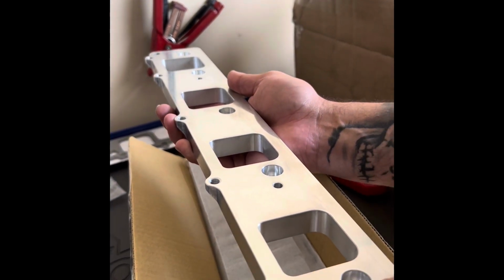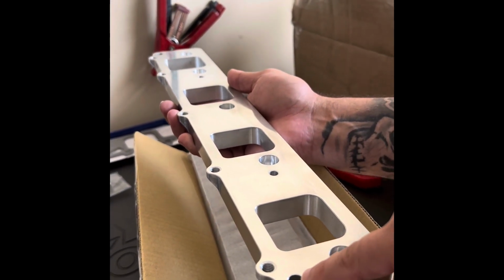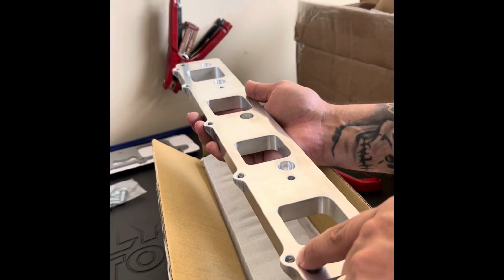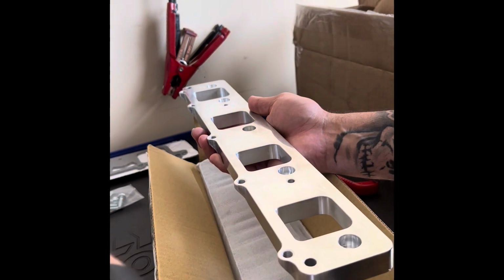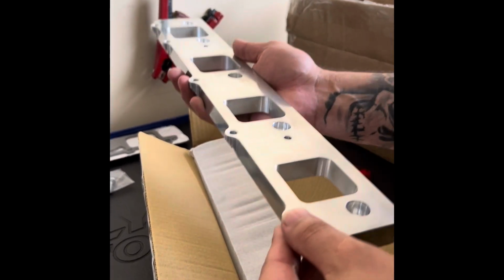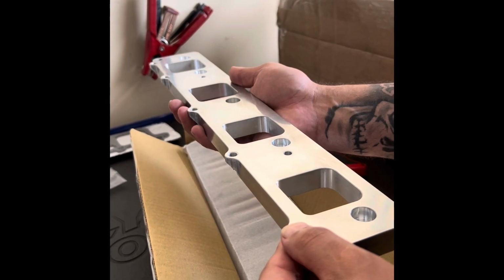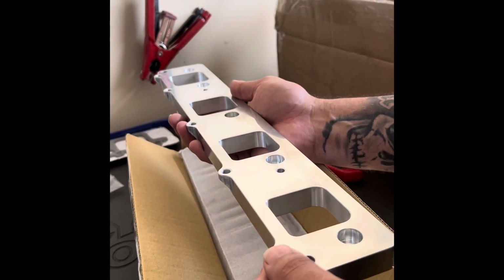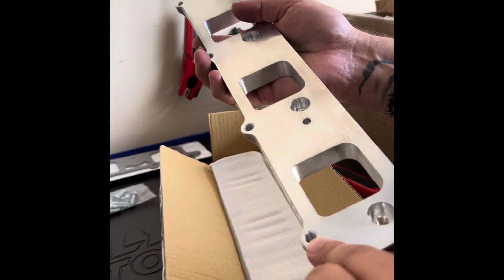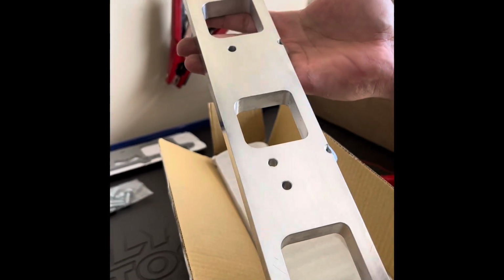This is a notch for the supercharger. Some superchargers have a little hole point. You can see in front and back. It's a little pin. And then these are the bolts that actually go from the top of the supercharger, go straight down and actually hold the supercharger onto the engine. That's a key point. But yeah, they look really good.